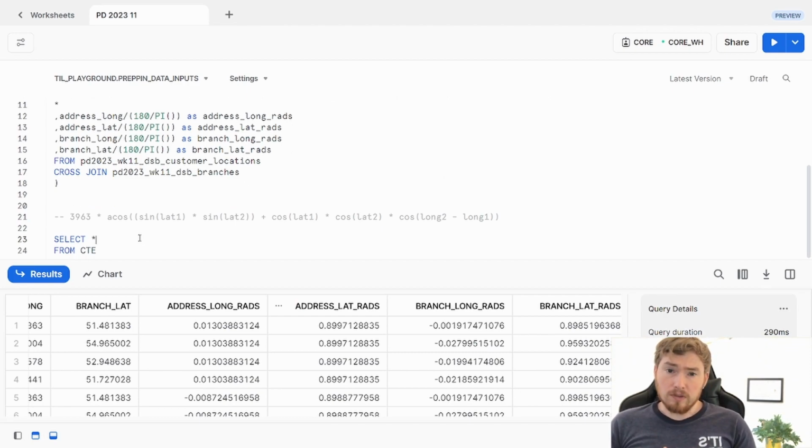Okay, so I've brought that formula on screen as a comment. I'm going to use that and fill in the blanks with my latitude and longitude. I just need to pick which one is going to be point 1 and point 2. I'm going to say the address of the customer is going to be the first point, and the branch is going to be the next point. Then I'm just going to fill in the blanks here with this formula.